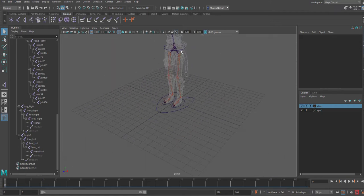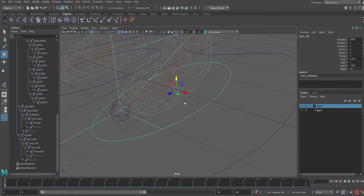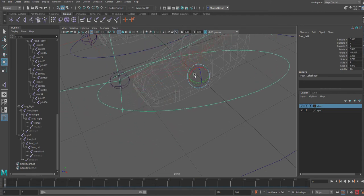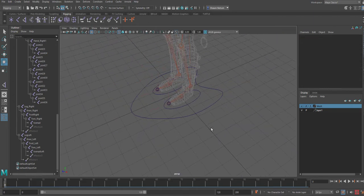And there you have a very simple IK setup for feet. Neat, huh? I like how it kind of drags. If you were to come down here now, we can rotate the foot around like that.